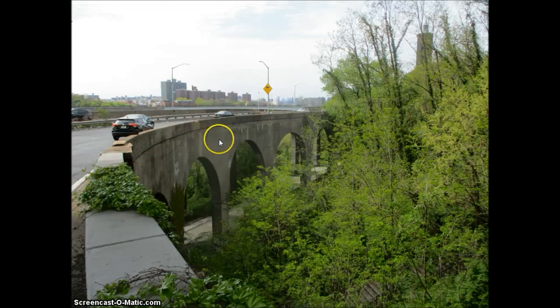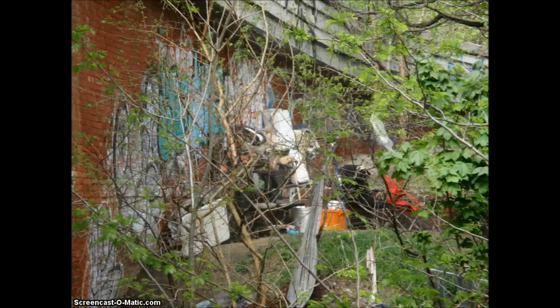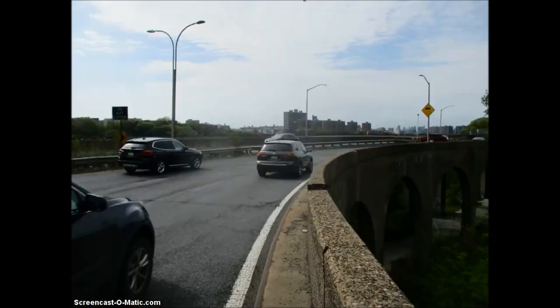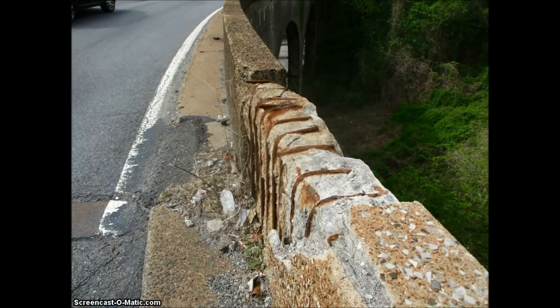This section here is original — if you go back to that picture I showed you from 1940, this is all original. At the end of the video we will be walking under here — you've got something to look forward to. There's a closer view of that particular homeless camp I mentioned. We're now starting the original section of the viaduct. These steps are in High Bridge Park, and as I said, later in the video we'll be at the base of these steps. High Bridge Park is so big it's going to take me several videos to cover the entire thing.